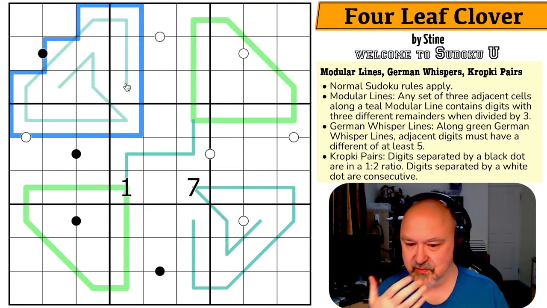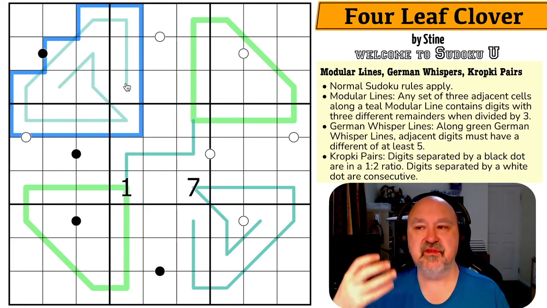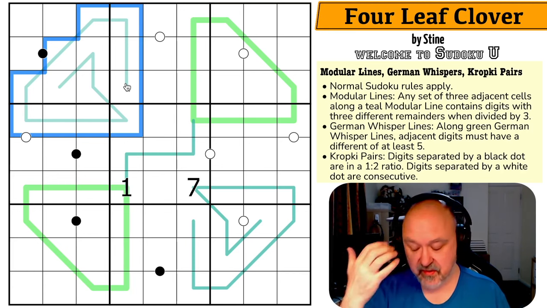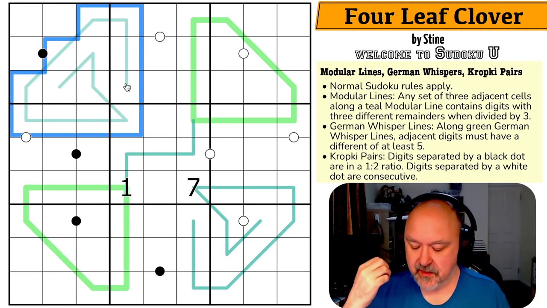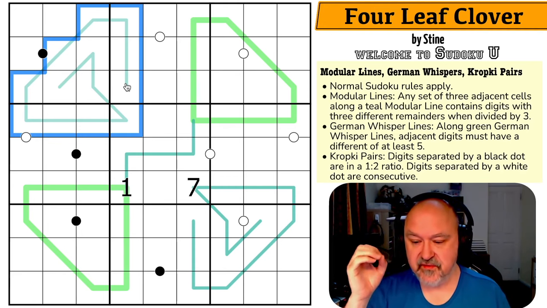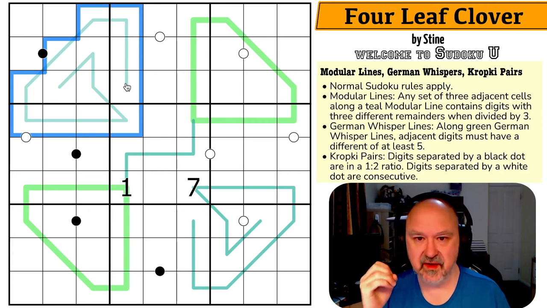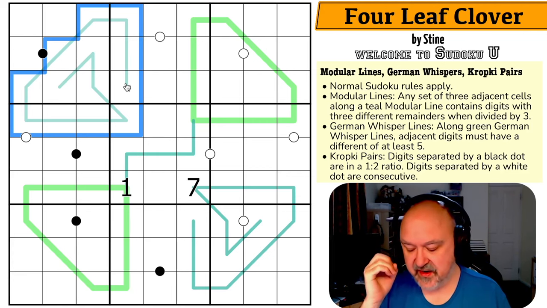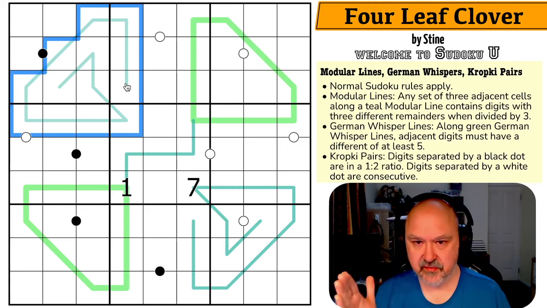I'm not resetting the rules on this. But that means if you divide the digits 1 through 9 by 3, then what you end up with is, if you divide 147 by 3, the remainder you will have left over is 1. If you divide 258, the remainder you will have left over is 2. And if you have 369, the remainder you have left over will be 0. So the sets are 147, 258, and 369.